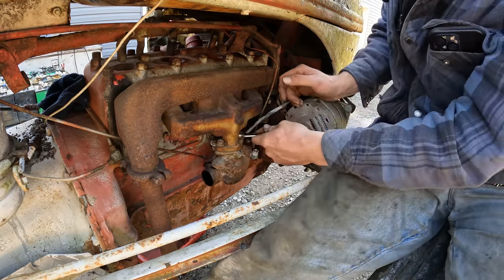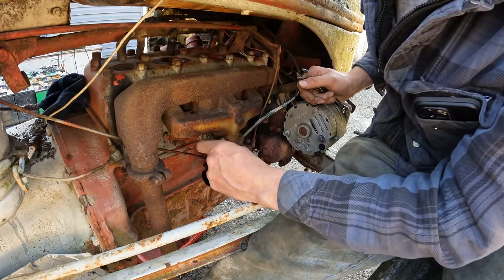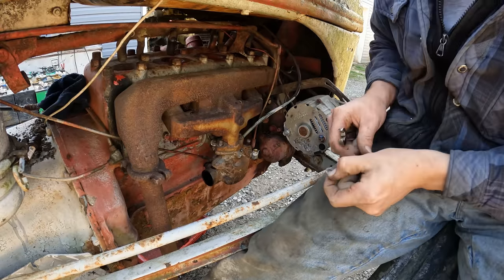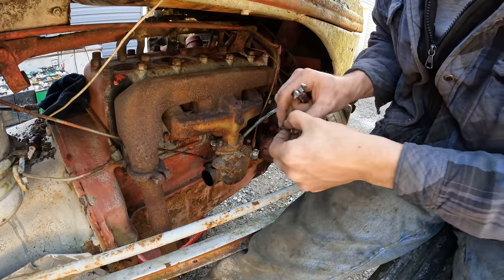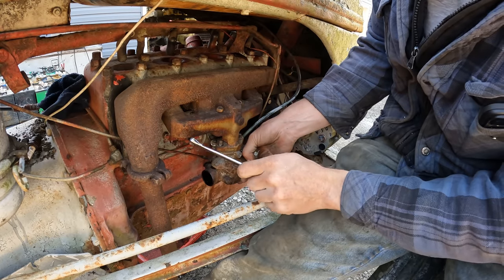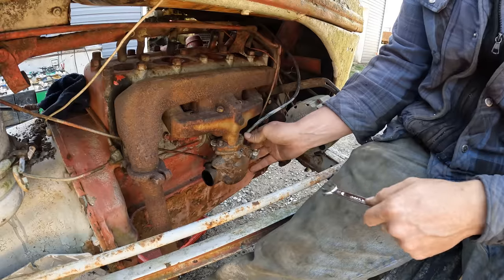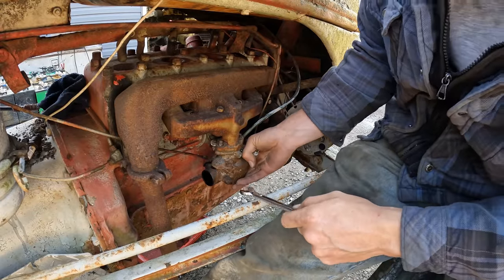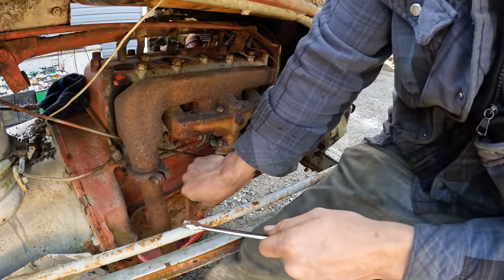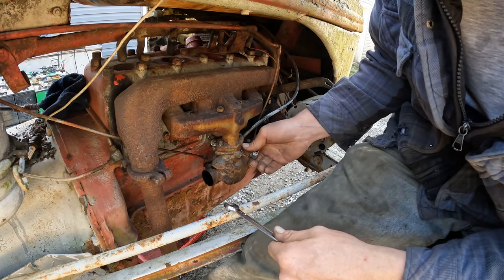One great thing about these tractors is that there were so many of them made that they're still pretty common even today. I believe most farm stores actually carry carburetor kits that will work to rebuild this thing. Like I said, this is a Marvel Schebler updraft cast iron carburetor. The trick is just going to be trying to get this thing off of here without ruining the gaskets.